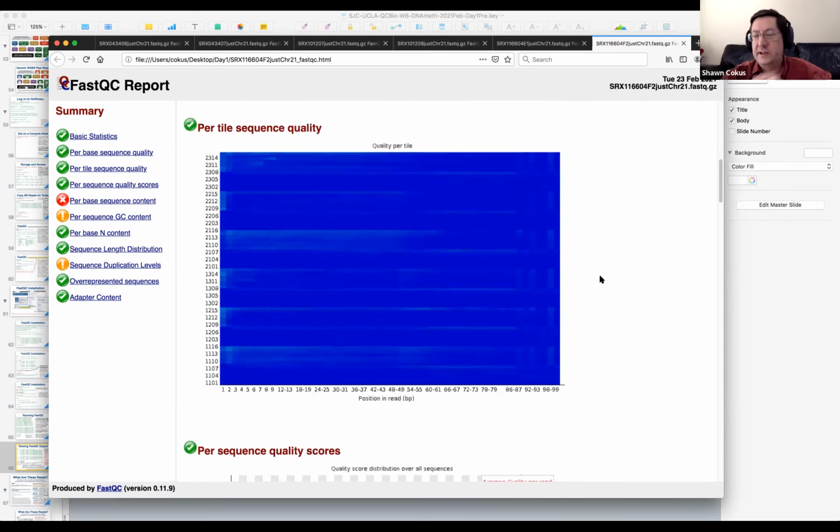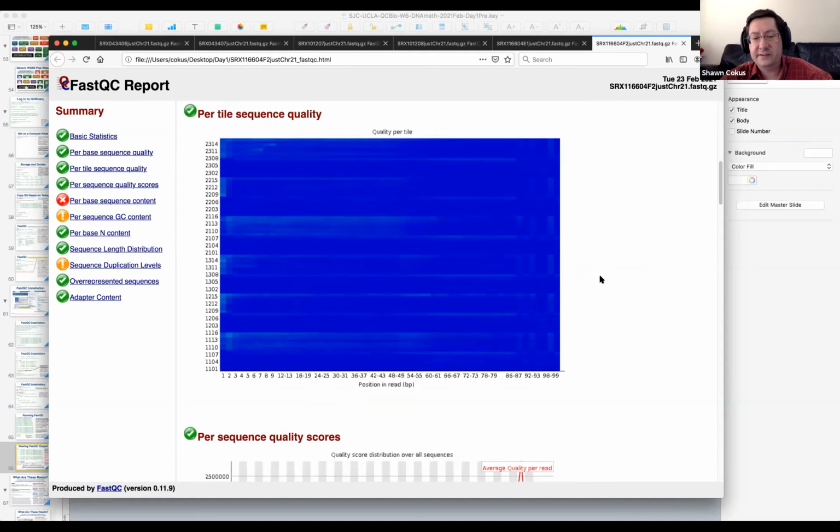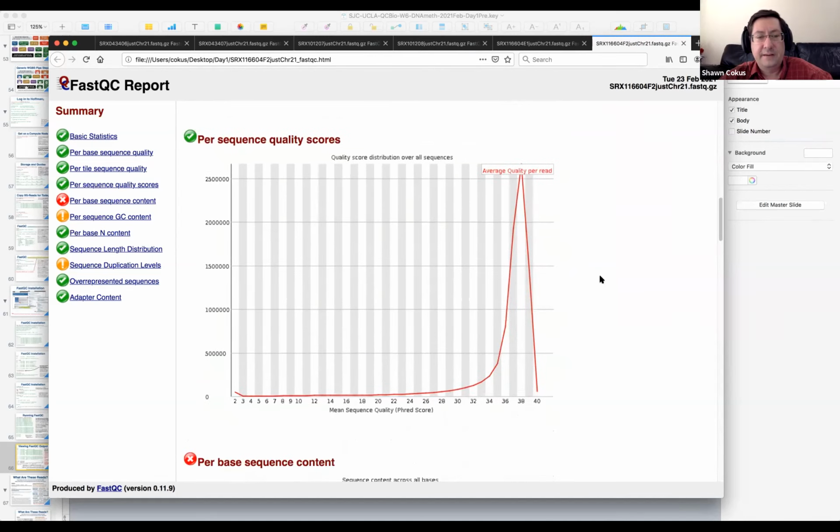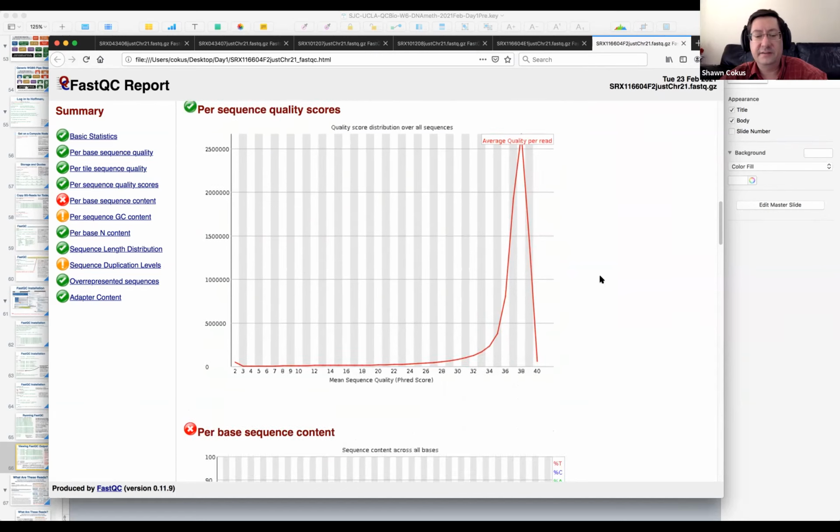Physically, on the flow cell chip, different spots can have various physical problems, bubbles in the flow lines during the run, whatever. This shows the distribution of tile trouble by cycle, and basically this is a no trouble chart, no trouble anywhere at any cycle. This is the average Q score per read, histogrammed, and we know that's all high. So far, no problem.